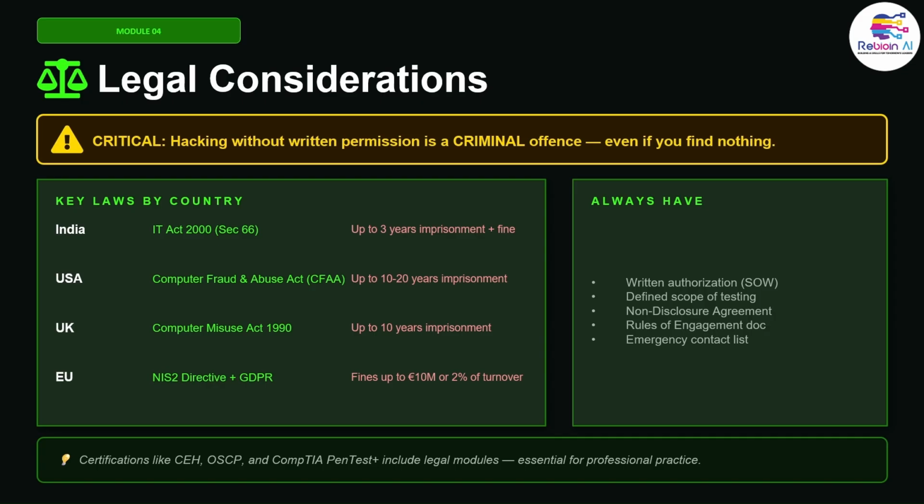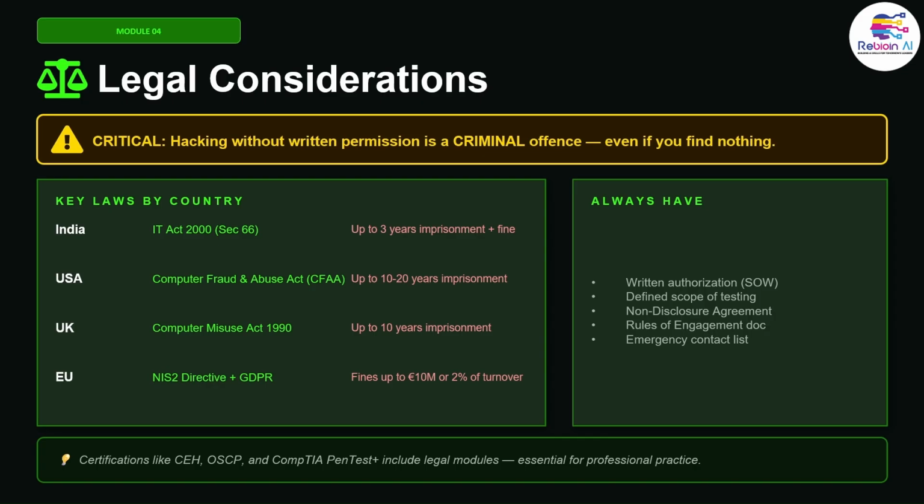Now, what do you always need before you start a pen test? Yes, written authorization, defined scope of testing, non disclosure agreement, rules of engagement document, and emergency contact list.